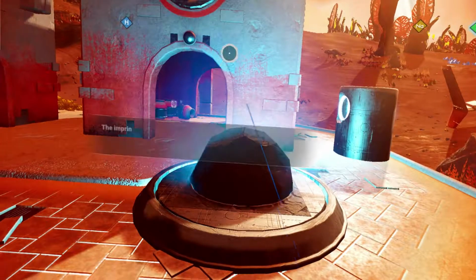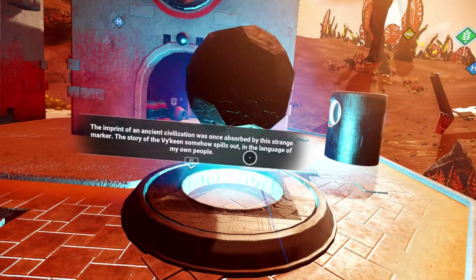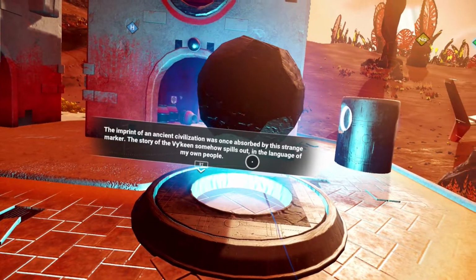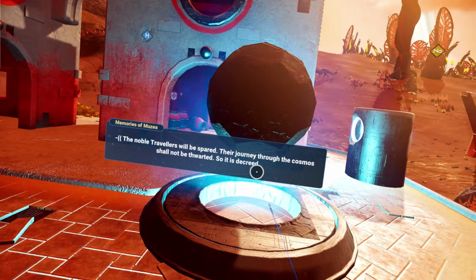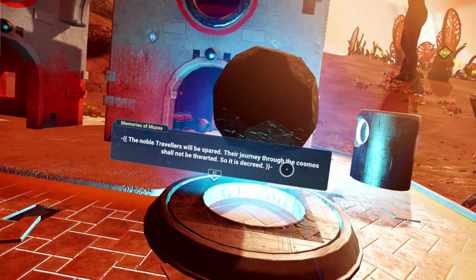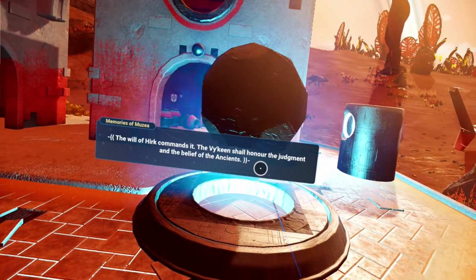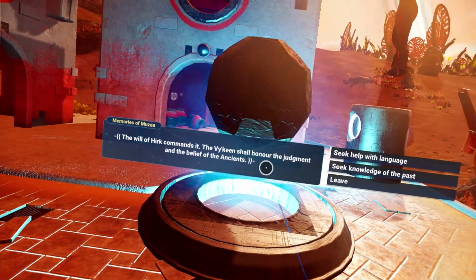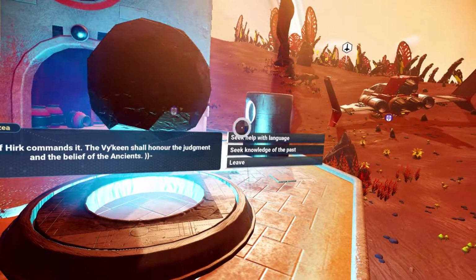Memories of Musa, something. The imprint of an ancient civilization was once absorbed by this strange marker. The story of the Vikings somehow spills out in the language of my own people. The noble travelers will be spared. Their journey through the cosmos shall not be thwarted. So it is decreed. The will of Herc commands it. The Vikings shall honor the judgment and the belief of the ancients. Seek help with the language, seek knowledge of the past.